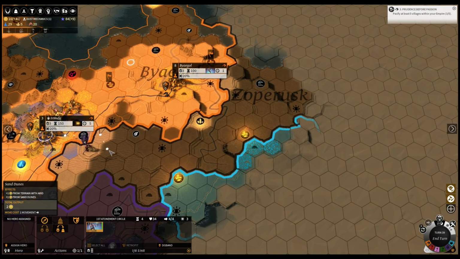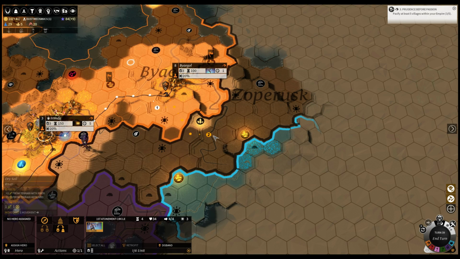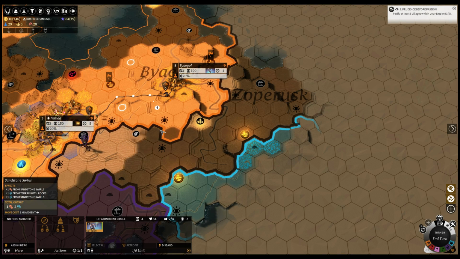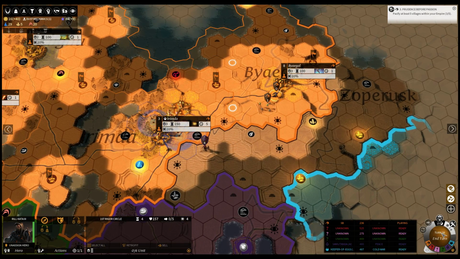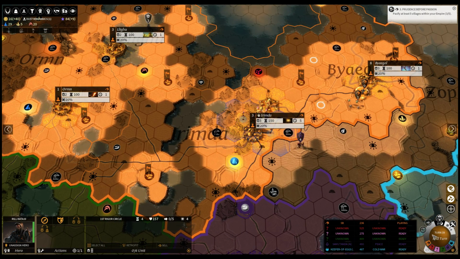Yeah, I think we have to. I don't think that not taking the city, or not taking the region, is a real choice. Not one that we can make if we want to survive in the long term. Let's hope our faction quest continues to be as easy as it has been so far.